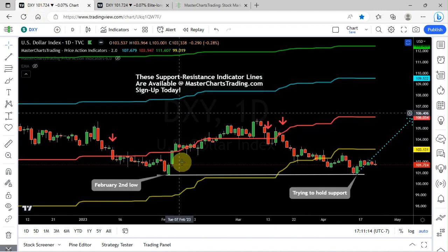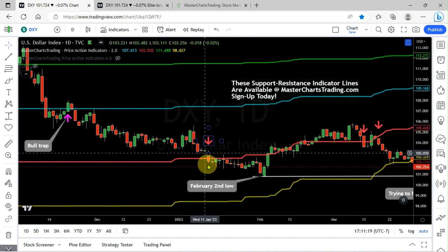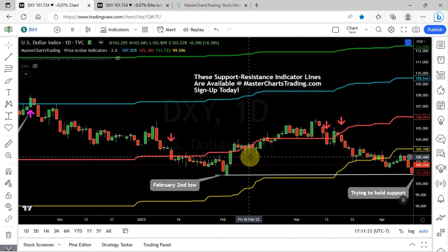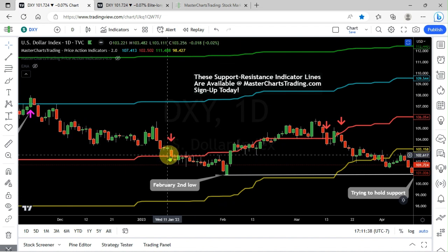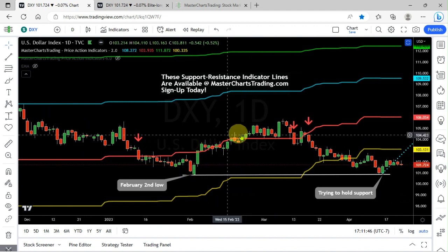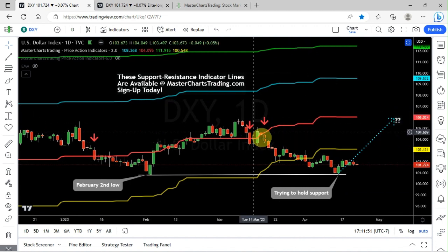We can also look at the daily chart, right there where I'm hovering. January, well, actually the 12th in this case, because the previous one was a weekly chart and this is a daily chart. So that's the beginning of a downtrend, meaning that now we need to reverse our thinking. We're no longer thinking that the dollar index is in an uptrend. We're thinking that the dollar index is in a downtrend. We made a low right there on February 2nd, moved higher, and had a couple more opportunities to sell the dollar short, and actually they were successful.